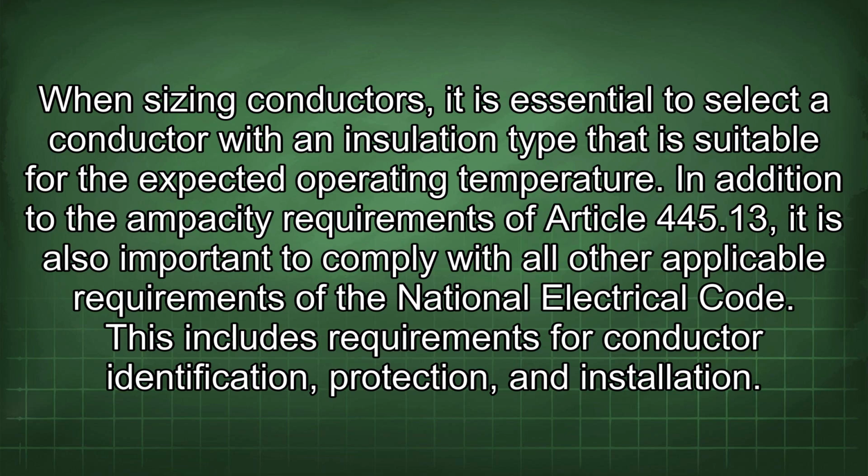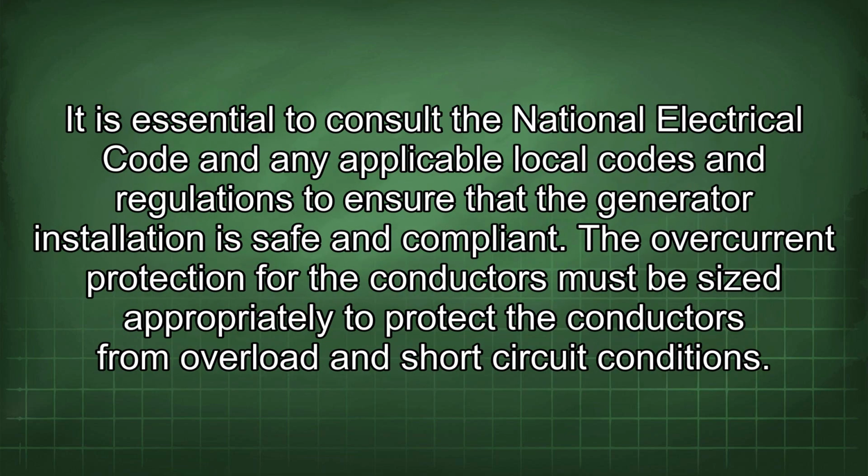In addition to the ampacity requirements of Article 445.13, it is also important to comply with all other applicable requirements of the National Electrical Code. This includes requirements for conductor identification, protection, and installation. It is essential to consult the National Electrical Code and any applicable local codes and regulations to ensure that the generator installation is safe and compliant.